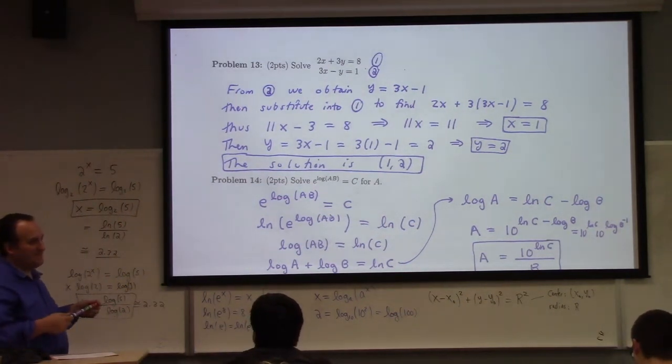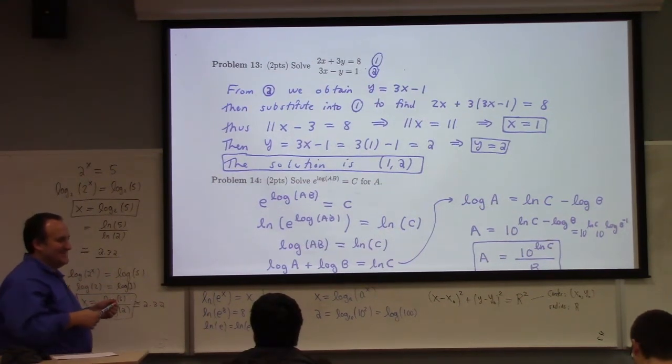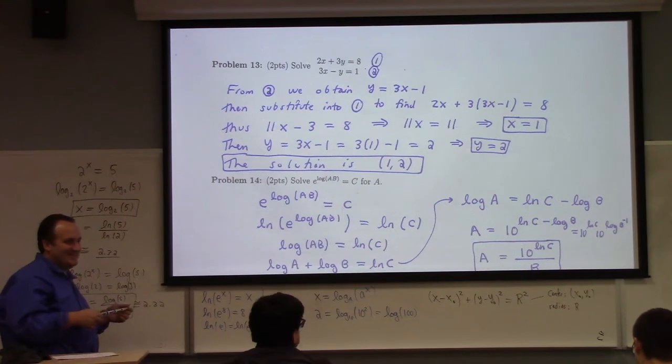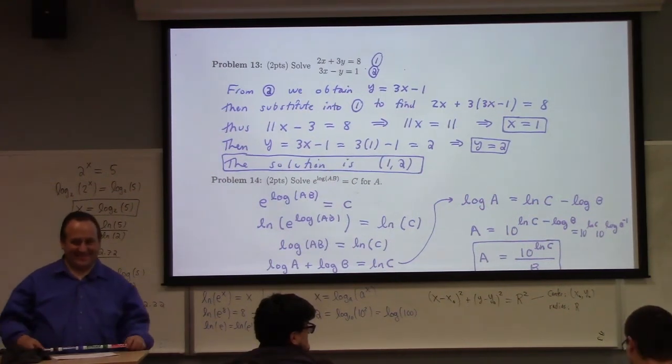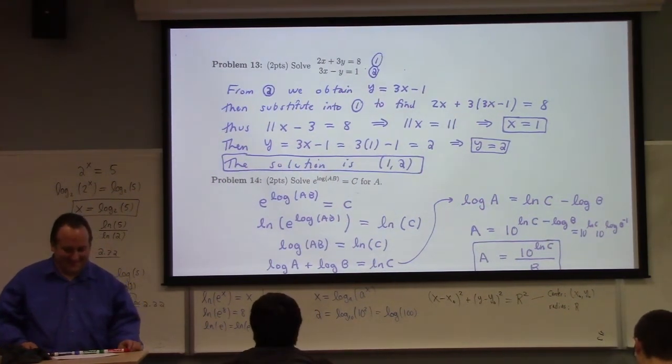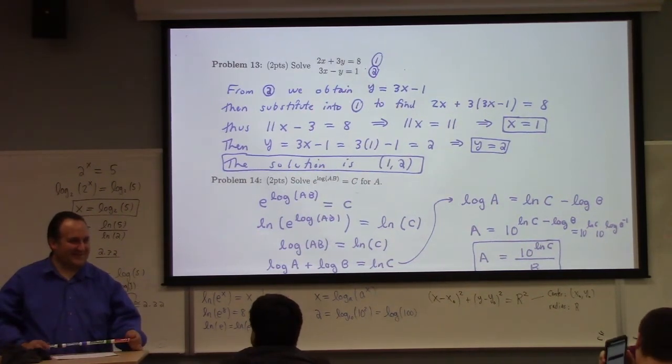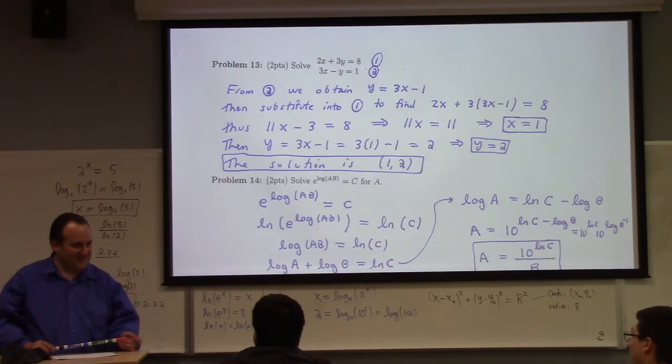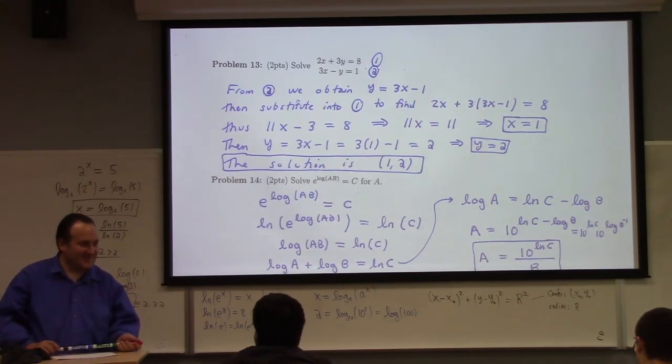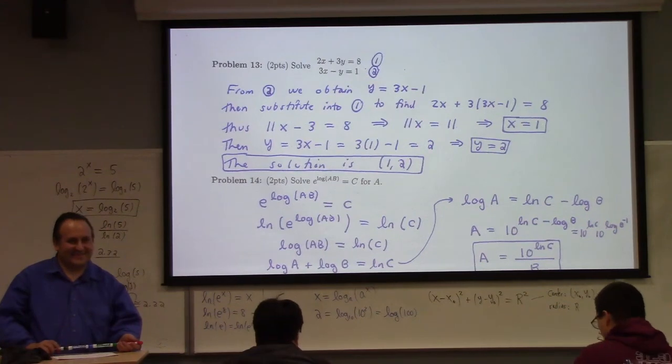Can we do more of these? Yeah, I can actually do these. Yeah, take out the logs. Take out the logs and just focus on this? Yeah. Let's only do questions like number 13. You can even put 3 on there. Yeah. Like the ones with X, Y, and Z. I like it when people ask for custom tests. You what? I like it when people ask for custom tests. Does that mean you're not going to put them on there? You want me to make you a special test that just has systems of linear equations? Yeah. Yeah, can that be the final? Yes. Huh.